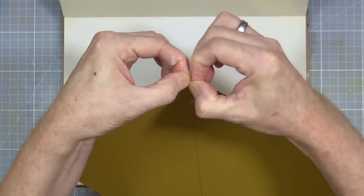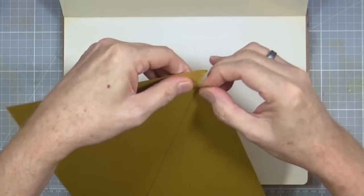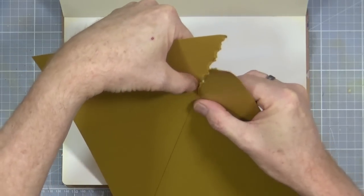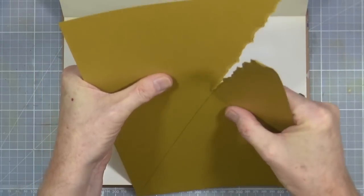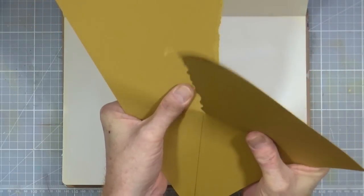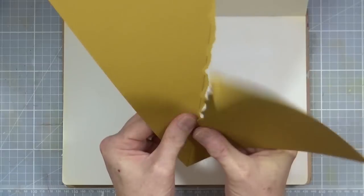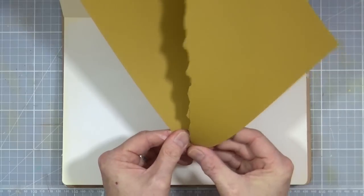So what I'm going to try and do is start to rip the page. It's quite thick cardstock, that's better. I'm going to try and rip it so it's a little bit uneven, going all the way down, but trying to keep as close to that line as I can, but still manage to get some of that uneven kind of line. I don't want a straight line, so I don't mind if it wobbles a little bit away from it, as long as it comes back again and I follow that direction all the way down. Okay, so that does it.